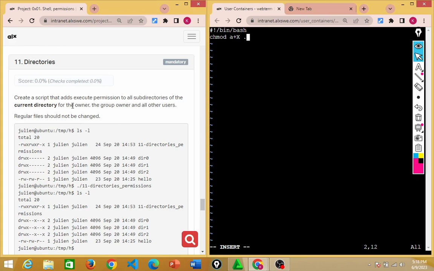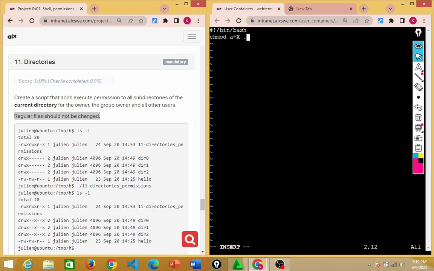Since we are talking about the current directory, we are going to use dots. And we are talking about permission to all subdirectories. That is why we are using a. And what are we adding? We are adding execute permission, which is x. Okay, then chmod is to change the mode. Are we done? Not yet. There's something we need to do again. What is that? They said regular files should not be changed.